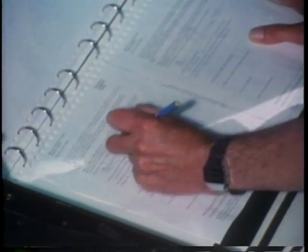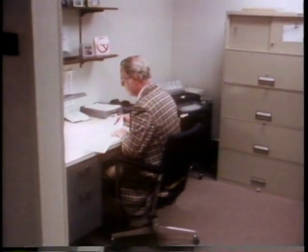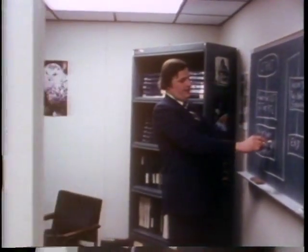Reader comment forms are one answer to that dilemma. When completed properly with name and address, each form is read and answered personally by a writer who worked on the manual commented upon. Manual development is a lengthy and demanding procedure, requiring the varied talents of the entire Product Publications Group.